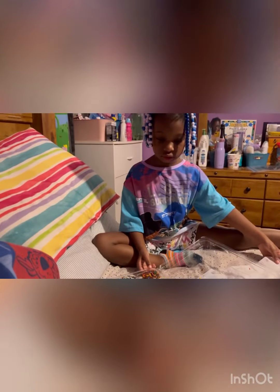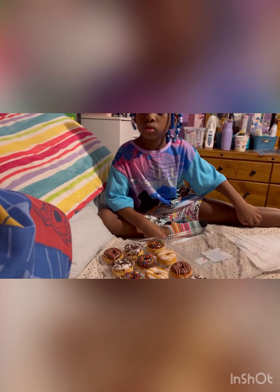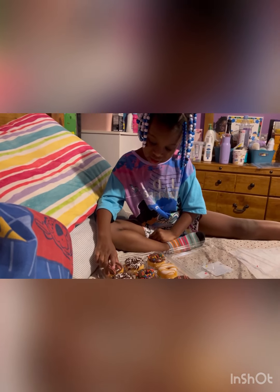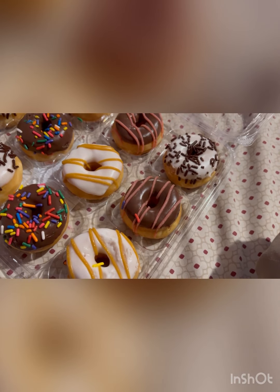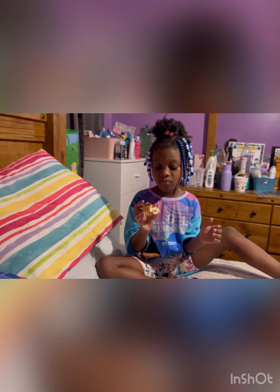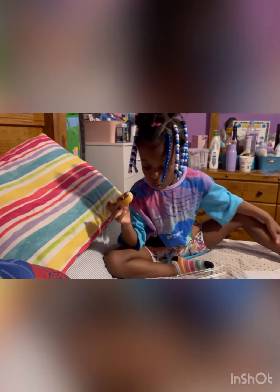So which one you want to try first? I should have brought a plastic knife so you could try half of it. This one. Go ahead. So she's going to try the chocolate covered mini donut, and I'm trying to focus this camera. It's like a sparkle little pink icing on top. So we're going to try that and see what it's tasting like. How was that? The first one is yummy.